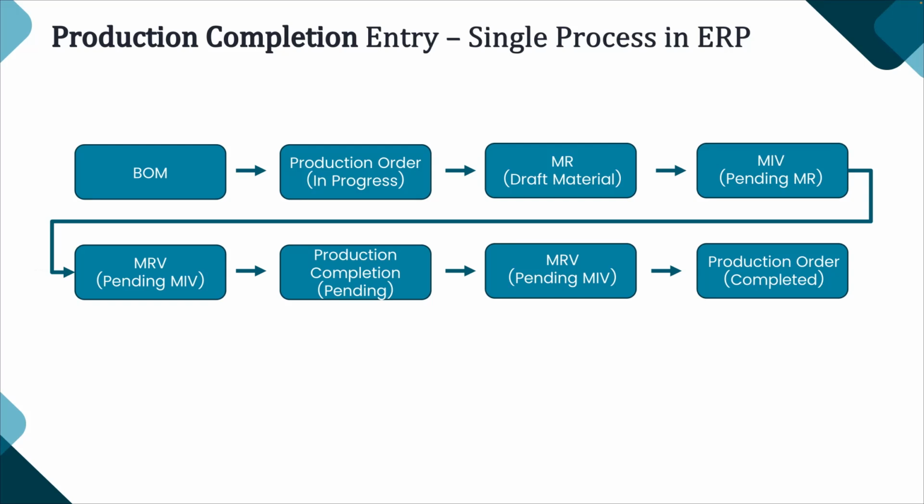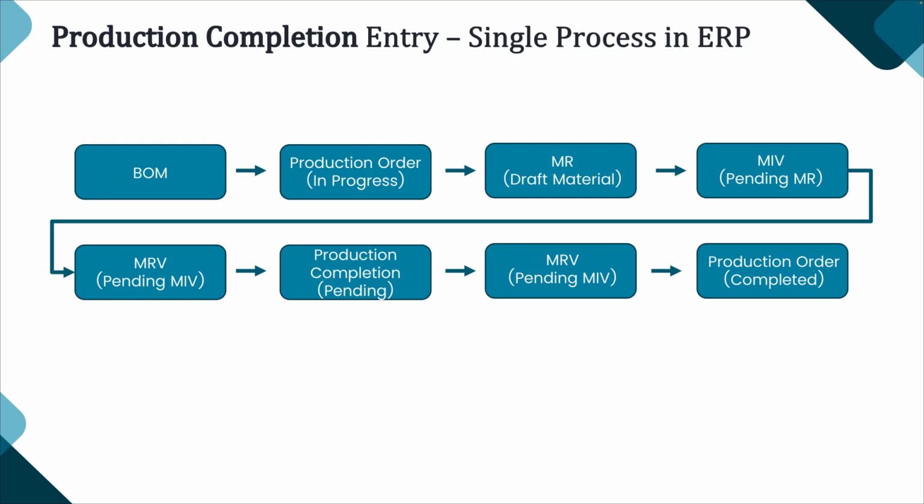So as the first and foremost process, after creating a BOM for a bicycle, which consists of your assembly, process, and fixing work center, where it holds the materials of your different sub-assemblies, it is followed by raising a production order in CQ, that's completion quantity type, where the status is in progress, and the document falls at pending production completion.